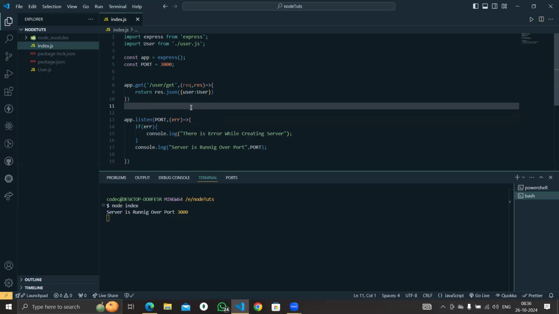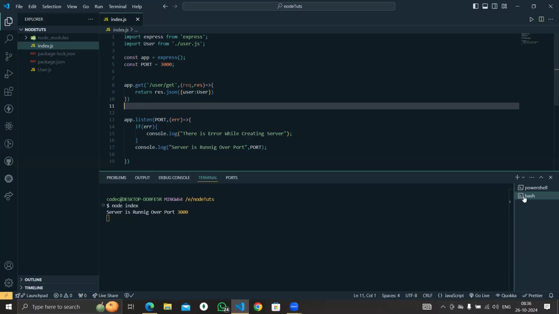But just assume we are doing some large application. If I'm going to change something, because of these changes, I have to close my server, then restart again. Is there any alternative? Yeah, there is an alternative. We can resolve this problem with the help of Nodemon. With the help of Nodemon, our server restarts when we make any changes inside our file.